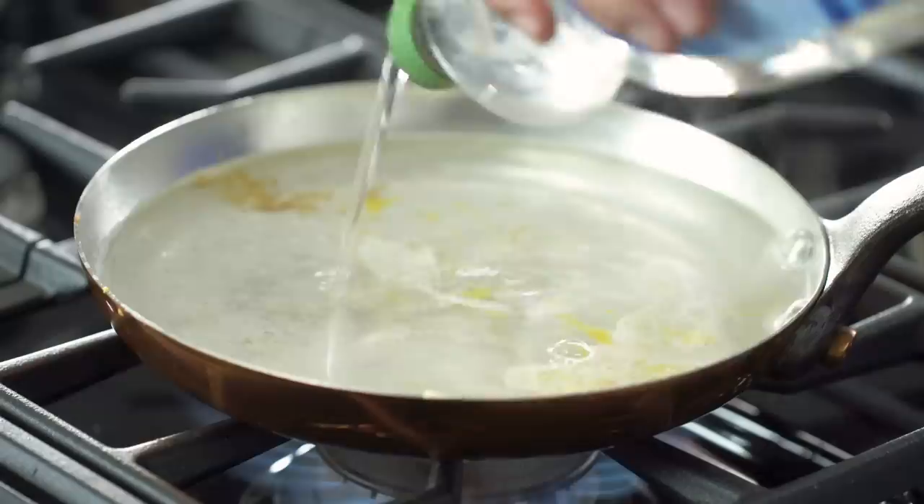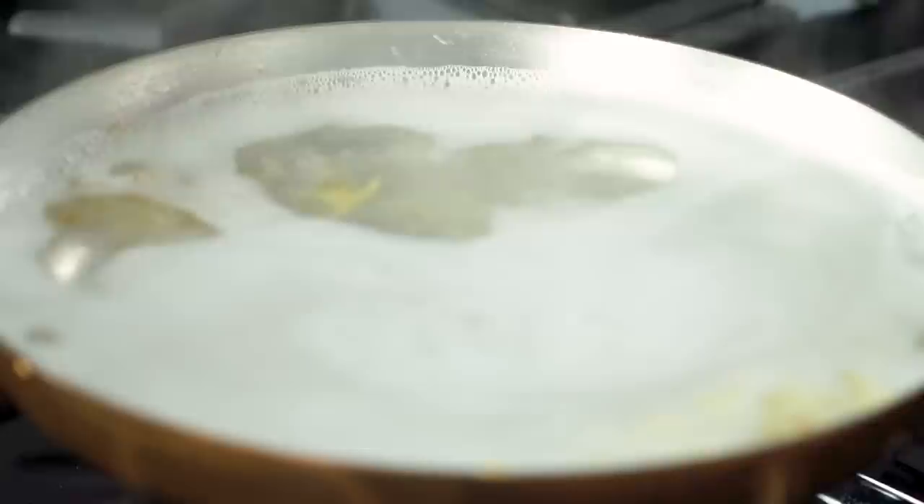Tin is a relatively soft metal — it shouldn't be scoured. To clean it, if you've got cooked-on material, fill the pan back up with water, a little dish soap, and just let it simmer to loosen things up so you can clean it up relatively easily. Scouring these lined pans will eventually scour away that lining.